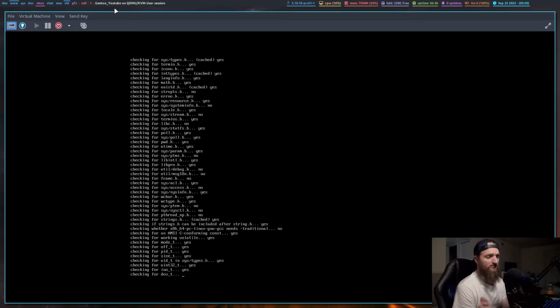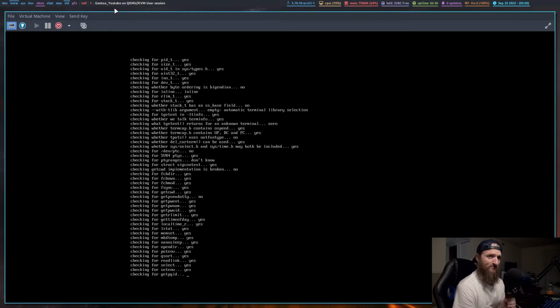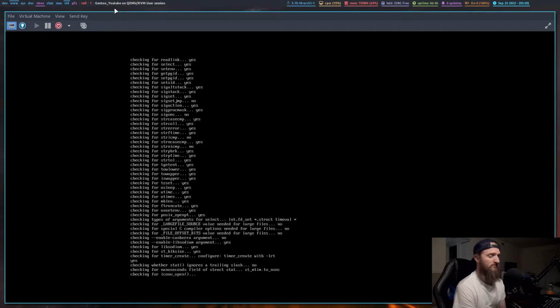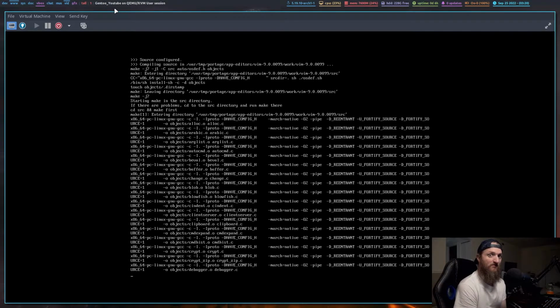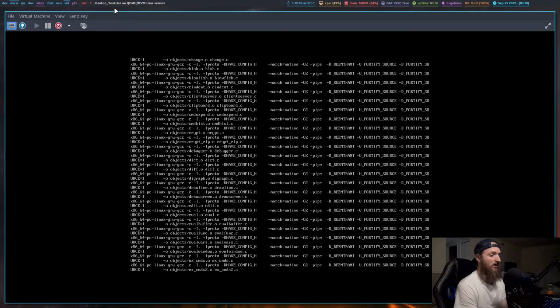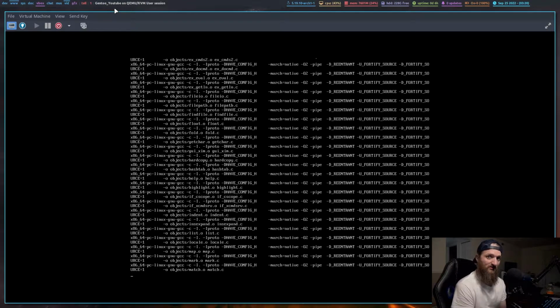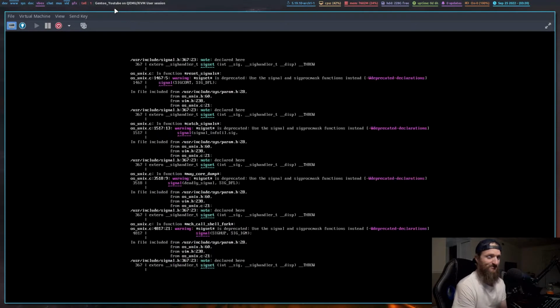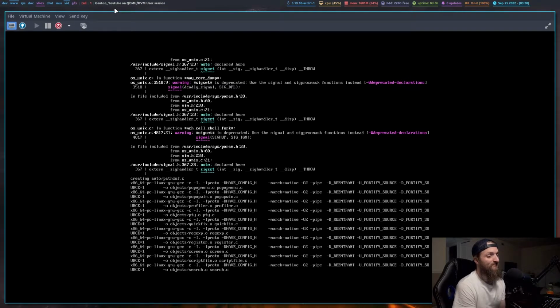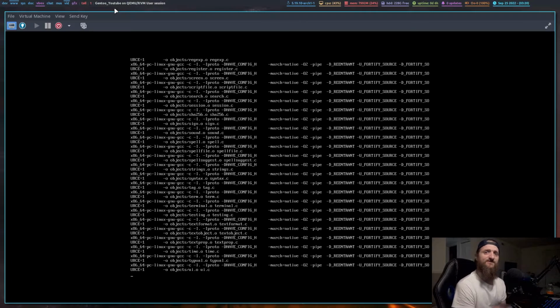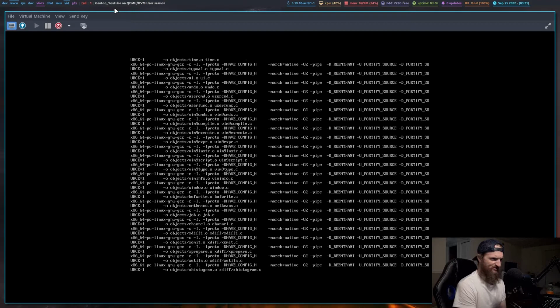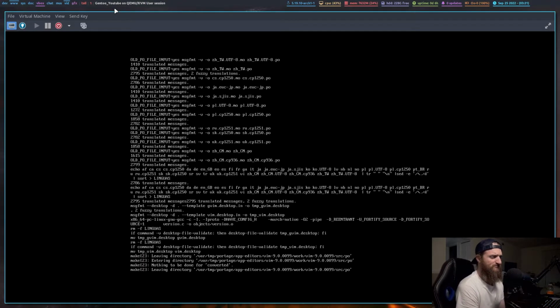As you can tell, even though this is a source-based distribution, it installs packages relatively fast. Now, I did give this VM a lot of power, and I meant to do that because of how late it is. I wanted to get this done. It's not as fast as Arch or Ubuntu when installing packages, but it's not bad at all.